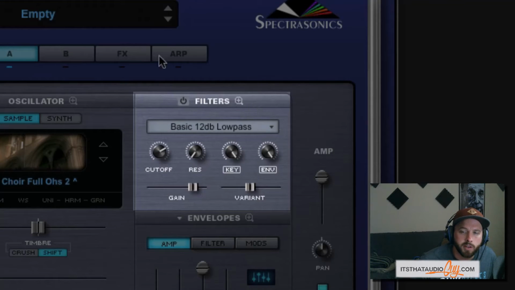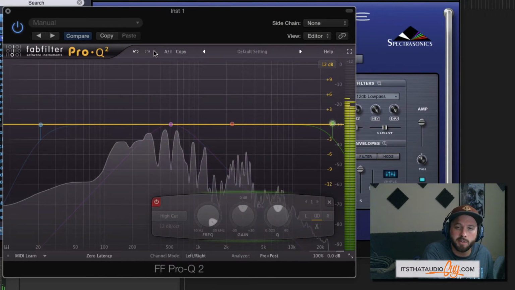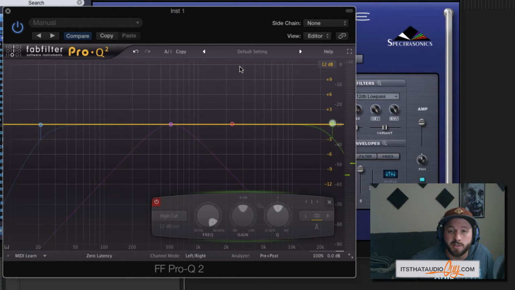In this video, we're going to take a look at the filter section on the layer page. What is a filter? In the real world, when we hear sound, what we're hearing is a combination of a wide range of frequencies. When I open this spectrum analyzer and play a chord on the keyboard, you can see that this sound is made up of basically the entire audible spectrum. Now what a filter does is it allows us to cut out some of those frequencies in a tasteful way.